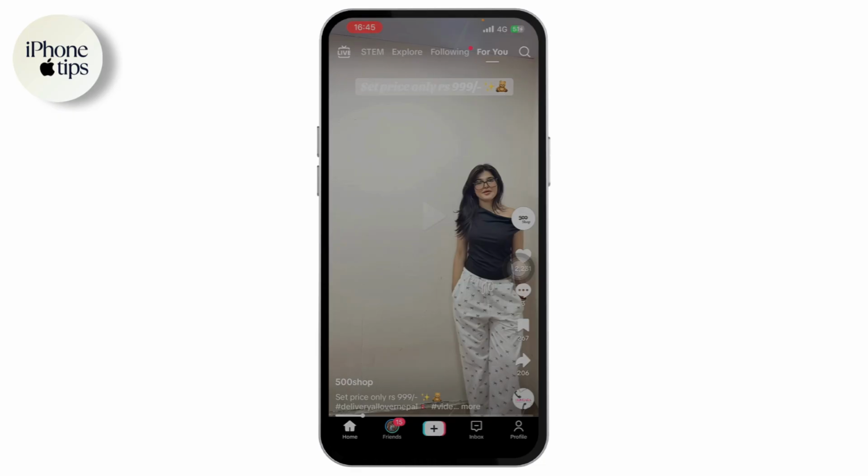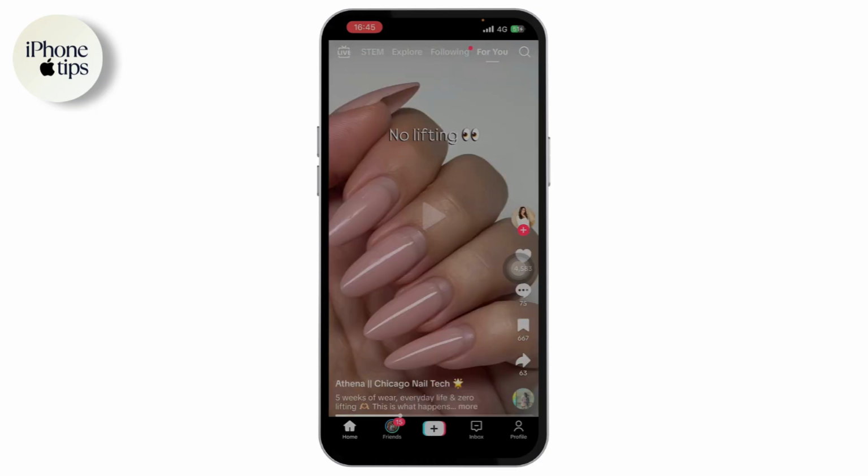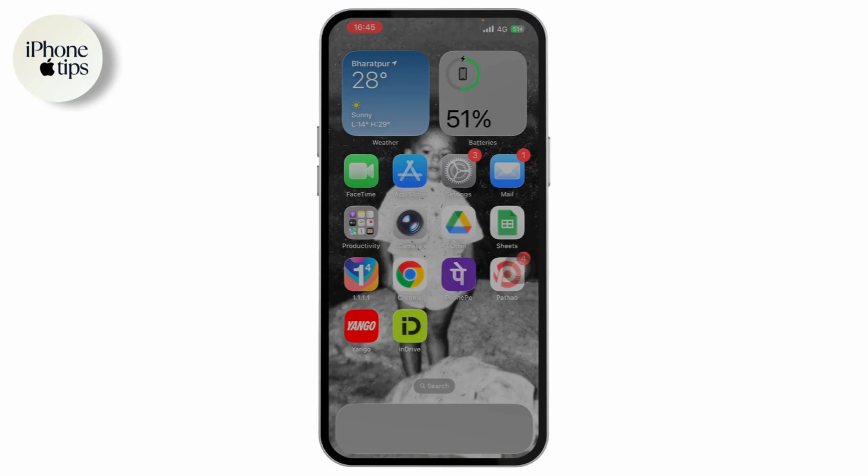Next step is to reverse image search their profile pic. You can go to their profile for that. After that, save their profile picture. Then use Google Images or TinEye on your iPhone browser. And if it's a stock photo or stolen from someone else's social media, then you're on to something.